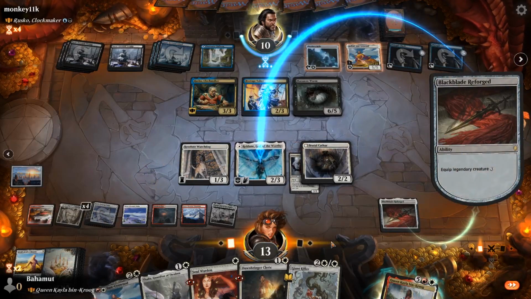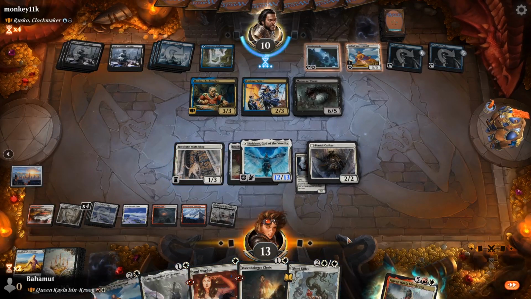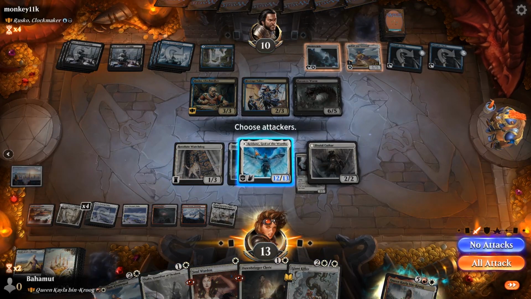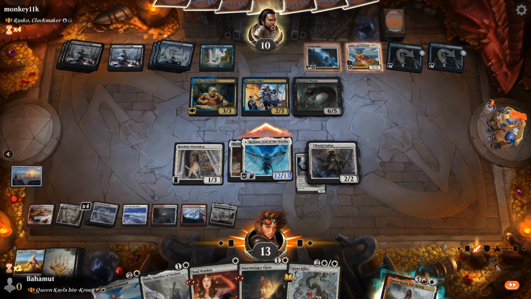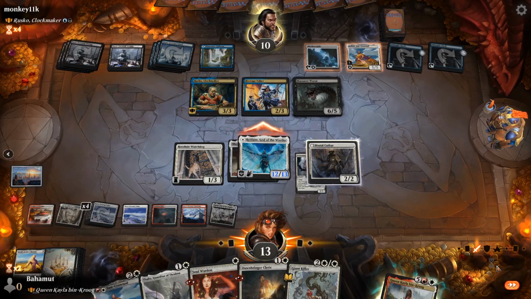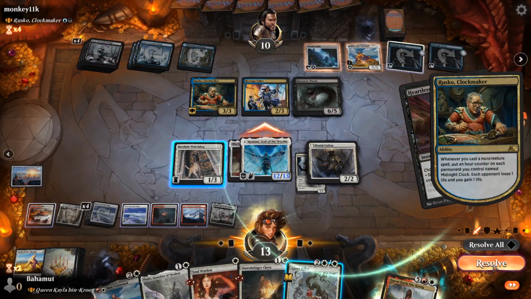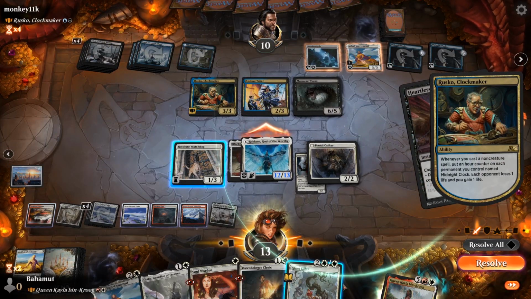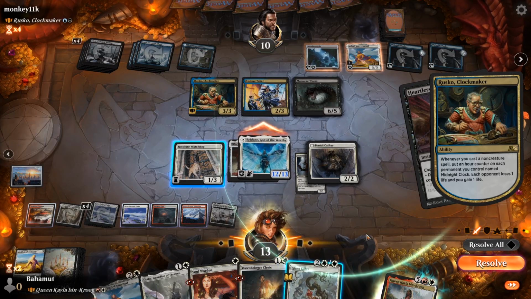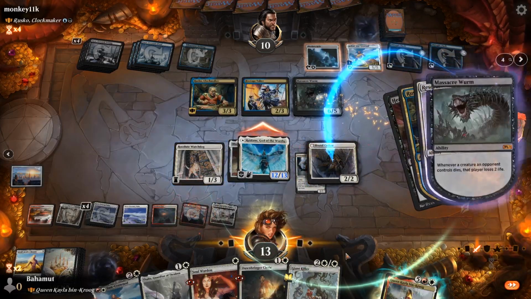Does that work? Next step. Attack for lethal. Does that fly? A Heartless Act. The Brutal Cathar. Okay. In response, make it indestructible.